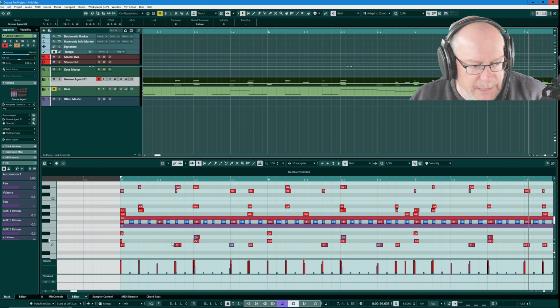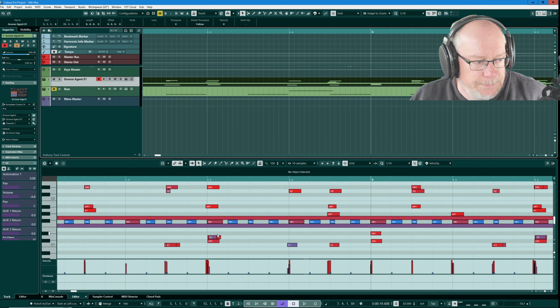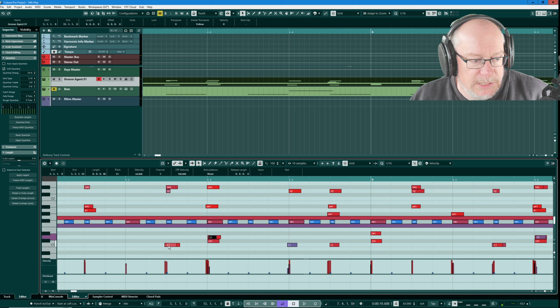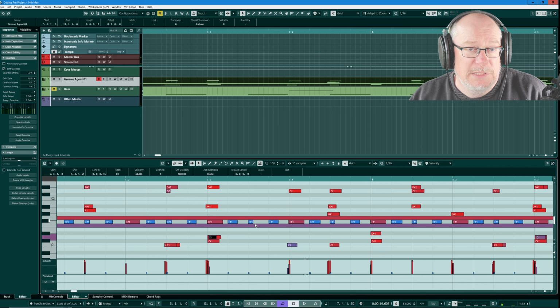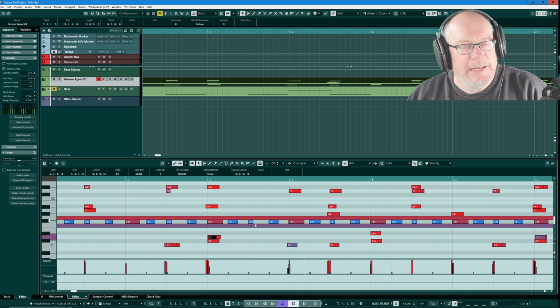Okay, so let's zoom in and see some of the problems that we've got. Can you see all of these overlapped notes? This is 2 kick drums overlapped on top of each other. Here we've got a kind of woodblock effect. We don't want any of that. We basically just want one of those hits, not both of them. And I kind of don't care which one. You're going to get a little bit of the groove from one pattern and a little bit from the other, but trust me, you can really paint with very broad brush strokes here and all of this will work.